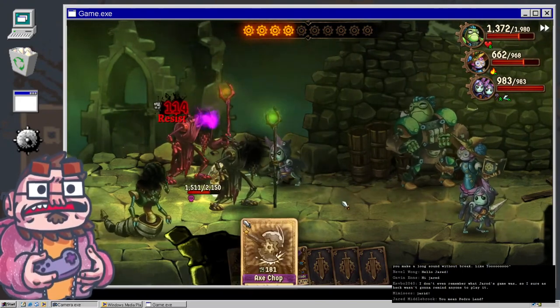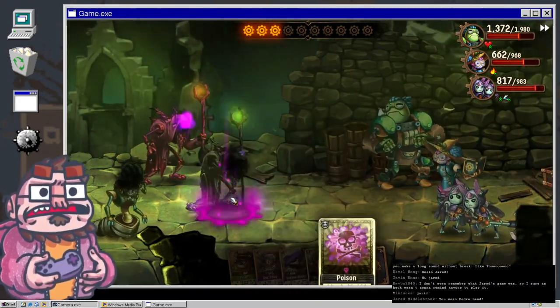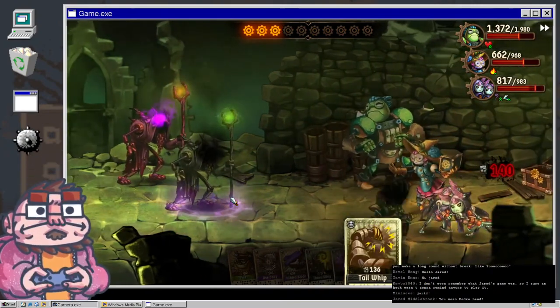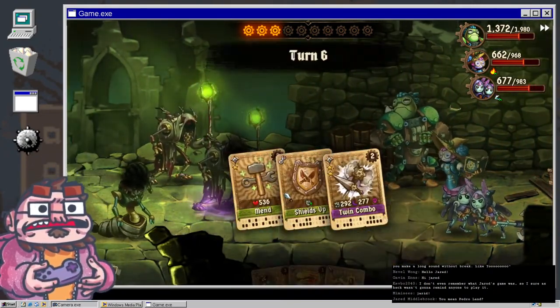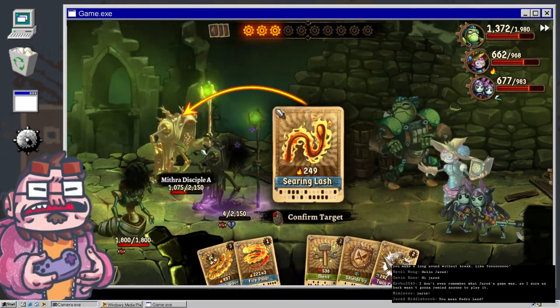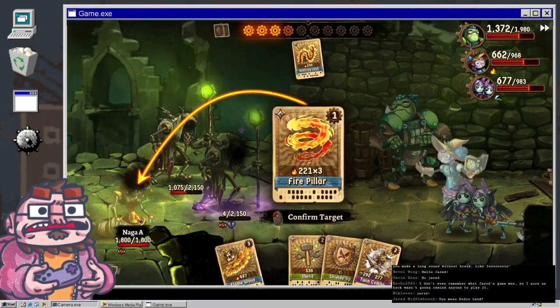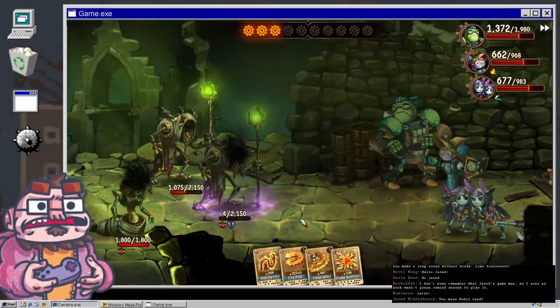You mean Pedro Land? I do mean Pedro Land. Wow, that guy has 4 health left? Damn it. He missed with poison. That was really good. Alright, we'll get him with the flame wave. We don't have to go out of our way to kill that lad.